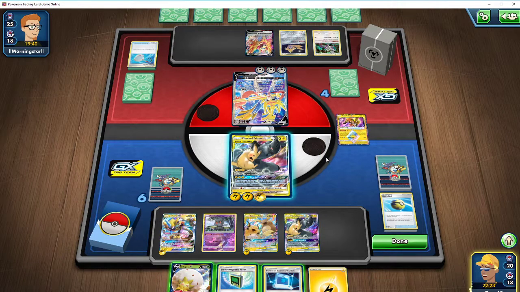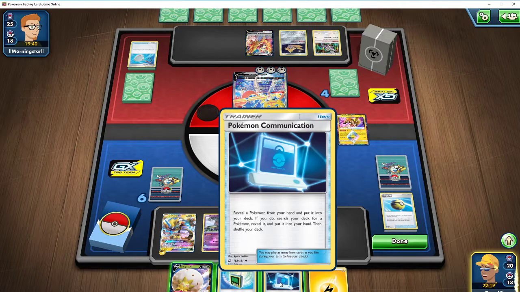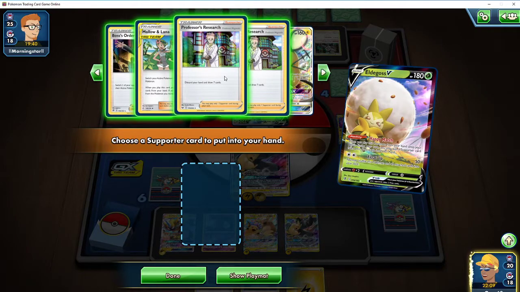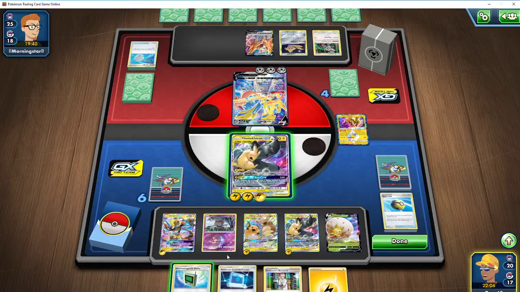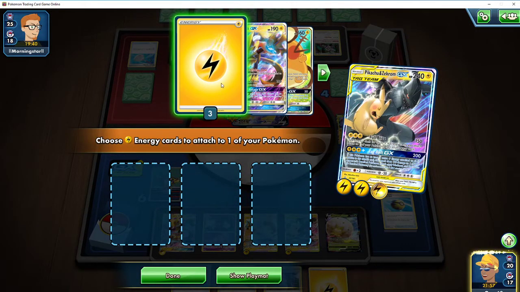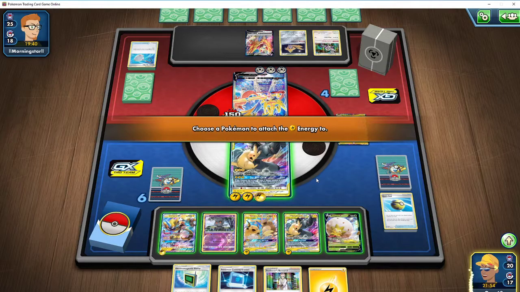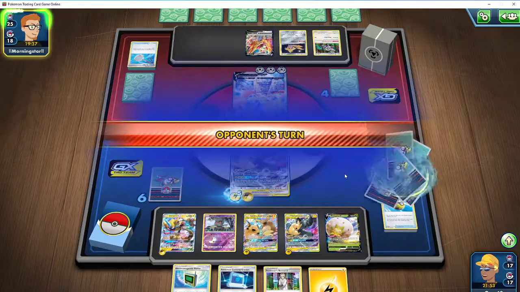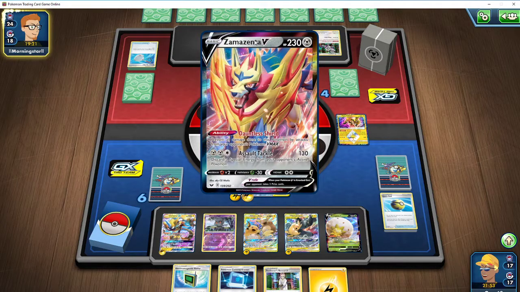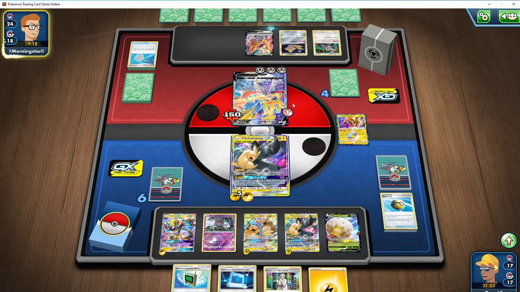We can't kill it this turn. Do we... yeah, we fish. Right here. I think we take Professor's Research back. That'll give us fodder for next turn. He can't attack with Zamazenta next turn. So we'll grab the last three energies. We're going to go and equip it here. Unless he's got cards to switch energies, we should be okay this turn. We'll see what happens.